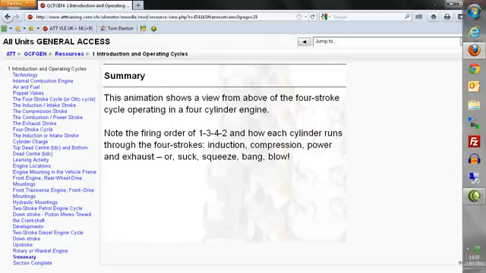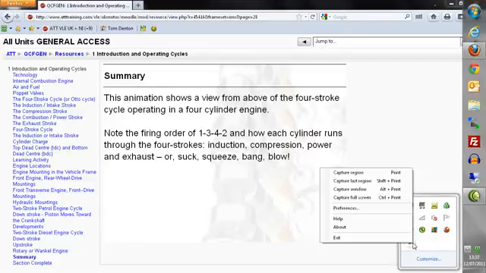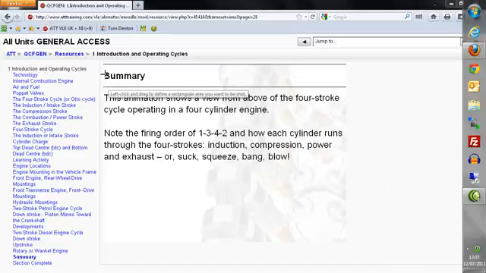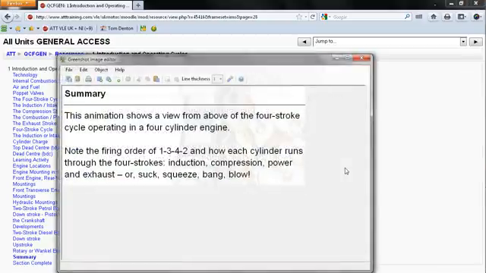Go across and once again fire up the Greenshot program saying capture a particular region like that, and I can just drag on this text in that way, select all of that text, takes it through to here, and using the rectangle feature I can highlight key areas. So we can highlight, for example, that the main areas are, or the main of the 4 strokes are induction, compression, power and exhaust. Or as we put here, look, suck, squeeze, bang, blow. But again, you can see how this focuses you in on the learning.